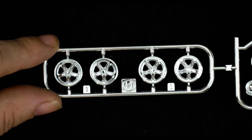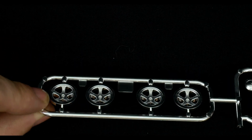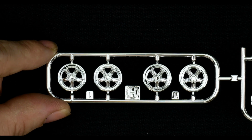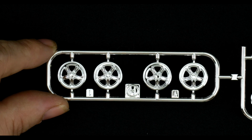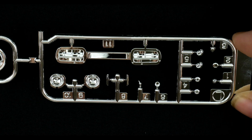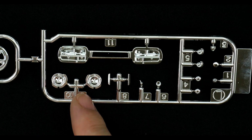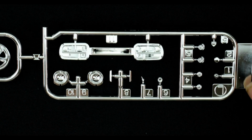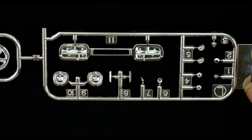So here with the wheels. They're essentially hubcaps. And then over here you have the taillight panel, the headlight backing pieces, the headlight buckets I guess we'll call them, and some other various chrome pieces that are needed.